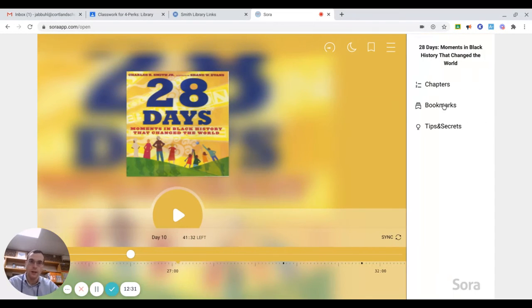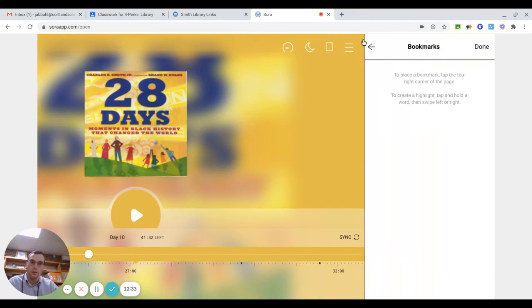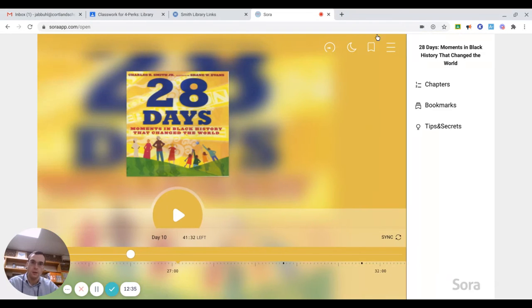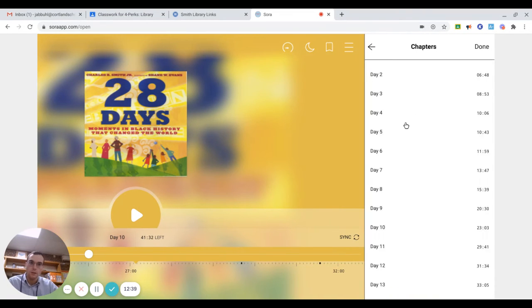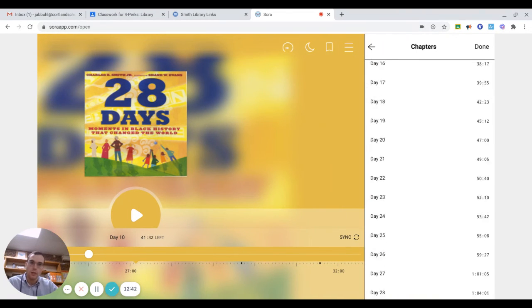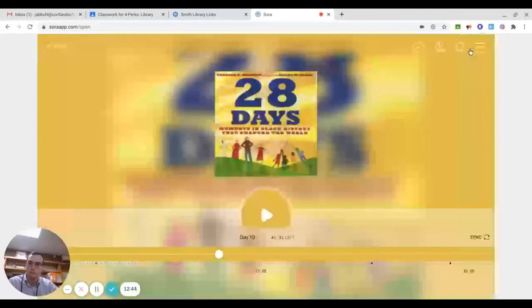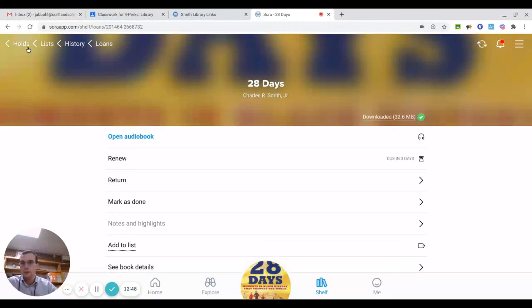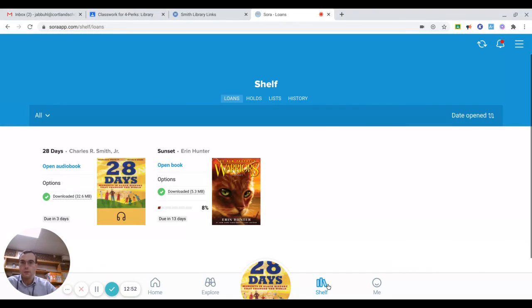You can use the functions on the side to look for either your bookmarks, which you can make with this little icon, or chapters. So it goes right to the point where each chapter starts. And again, when you're done, you hit close. You can also hit shelf down at the bottom if you ever want to head right back there.